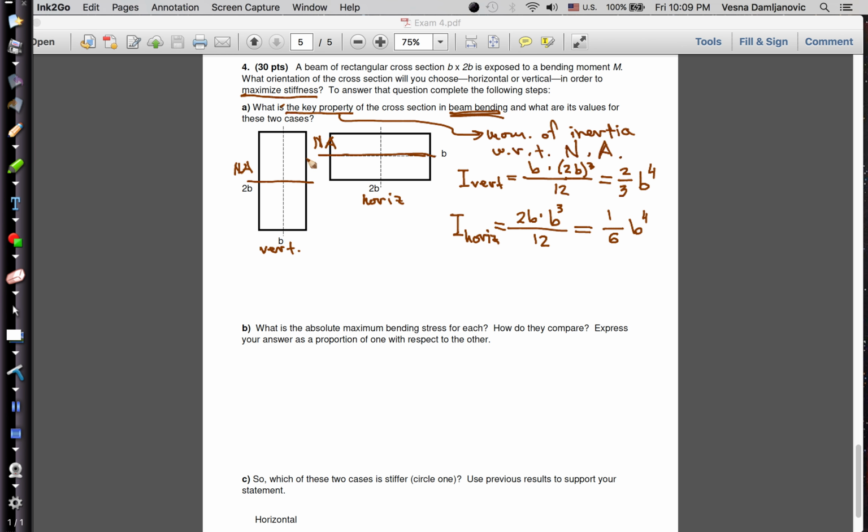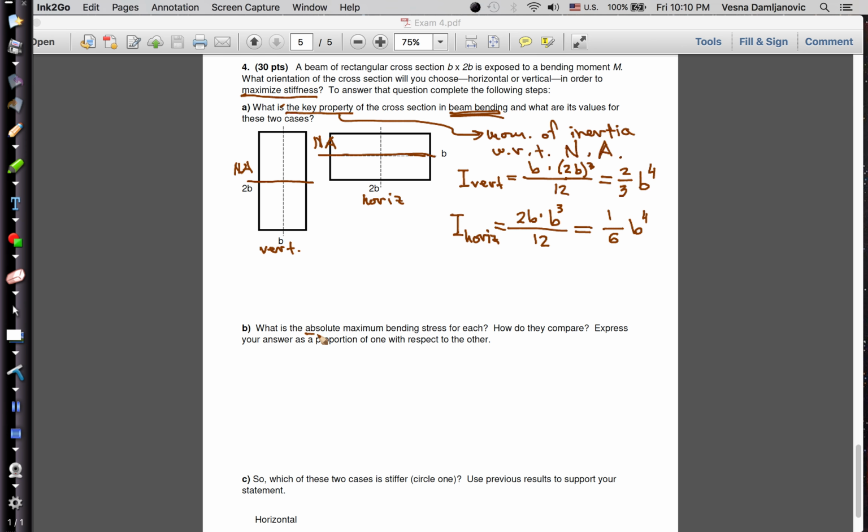It is obvious to everyone, just when you think about this bending, when you take a bar that's like this and bend it in this position, it's much harder to bend it that way than when it's in this position, okay? And so that's something that should have helped guide you through this problem. But let's look at the next question.